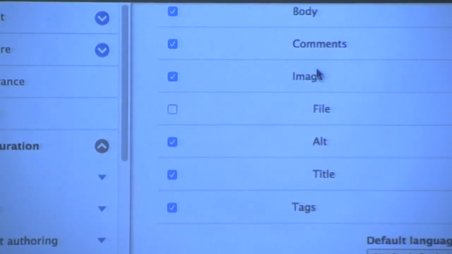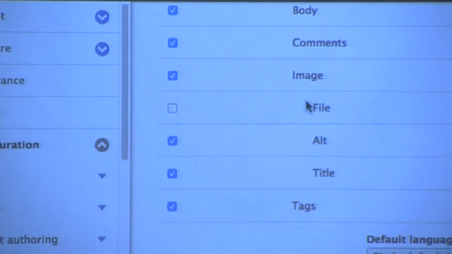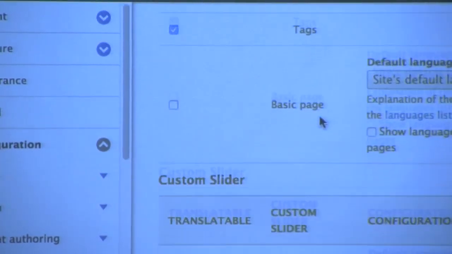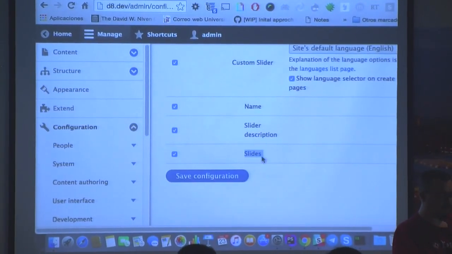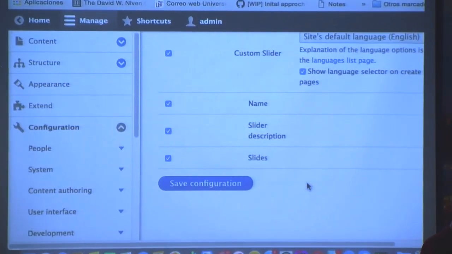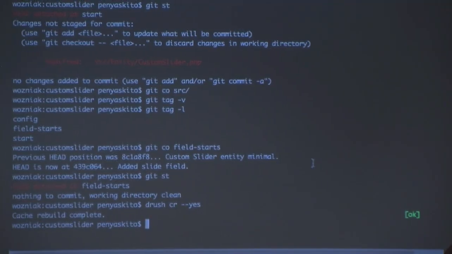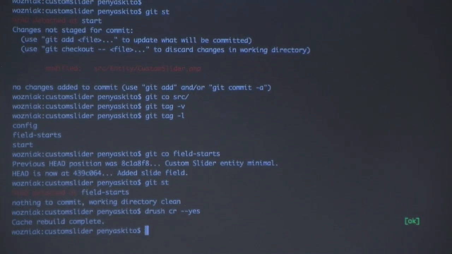So you can say that your image, which has a file, an alternative text, and a title, you only want to translate the alternative text and the title, and the file will be reused. So in our own field, we want to have that too, but we don't have it here. How can we do that? Magic.